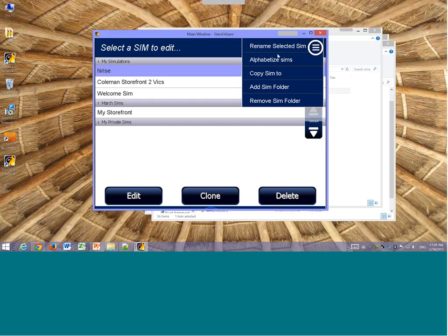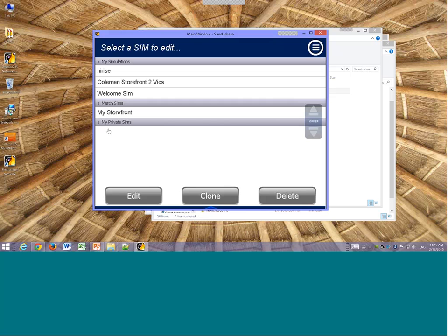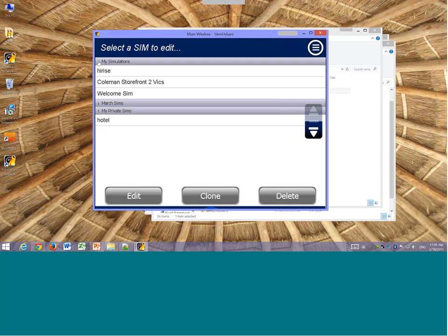And just as an example, you can move things in, copy into whichever folder you'd like. And you'll see here how you can have multiple simulations and kind of hide the ones that you may not be wanting to see at the moment. Now, when I actually go here and I've copied hotel, the high-rise, into my private sims, these are now distinct simulations. So if I modify hotel, it's not going to modify the high-rise simulations on the public folder and vice versa.